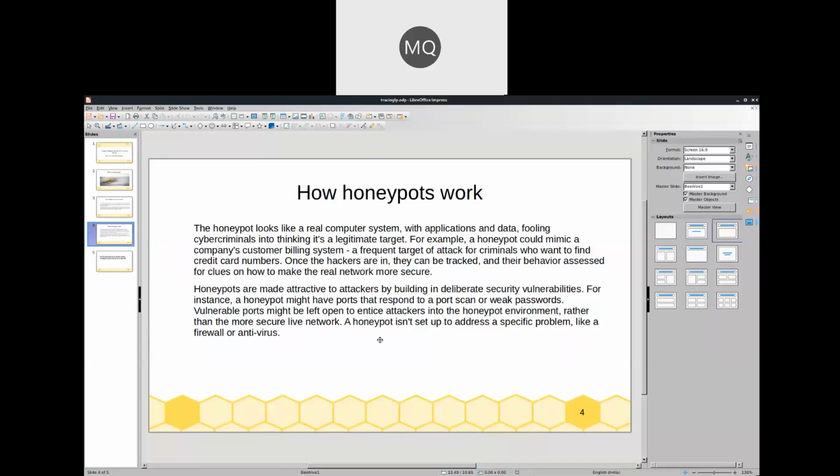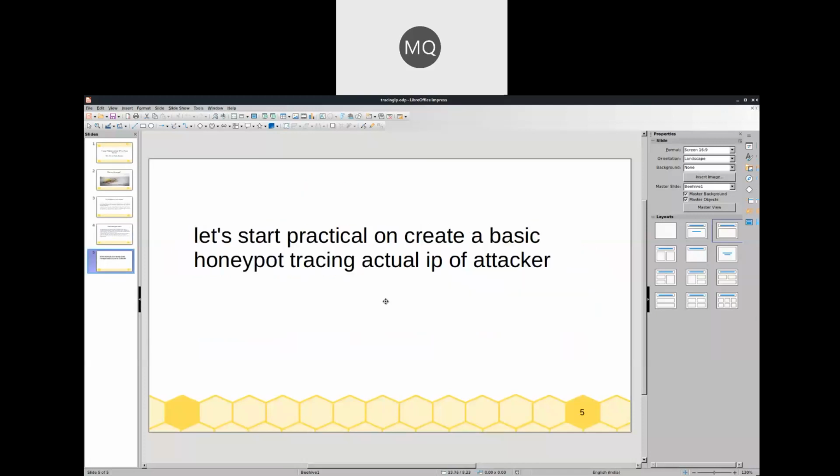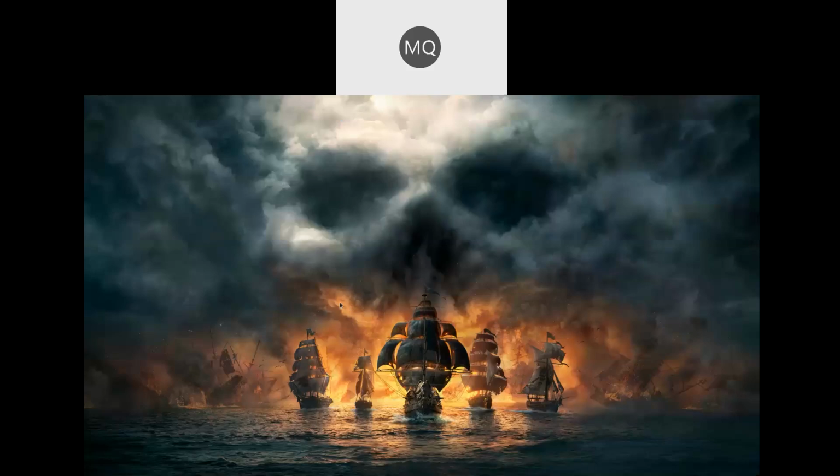So in the real case scenario, we just try a practical for a better understanding of how to create honeypots and how to put them on. I've already created the honeypot in my virtual machine on the Ubuntu operating system, and I have already exported my virtual OVA file and put it on the drive. I will share you the link to the OVA file, so you can easily download it and set it up on your virtual machine, right?